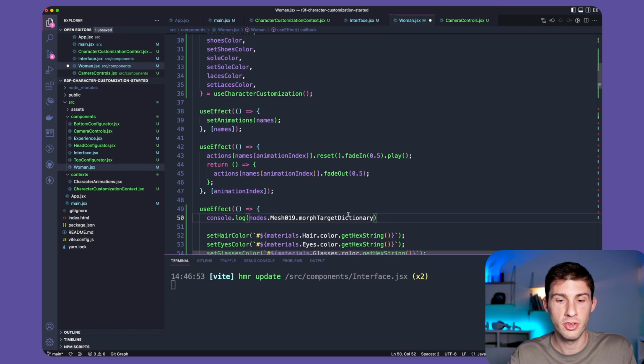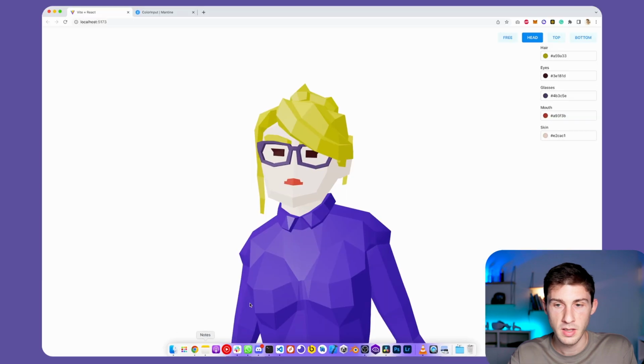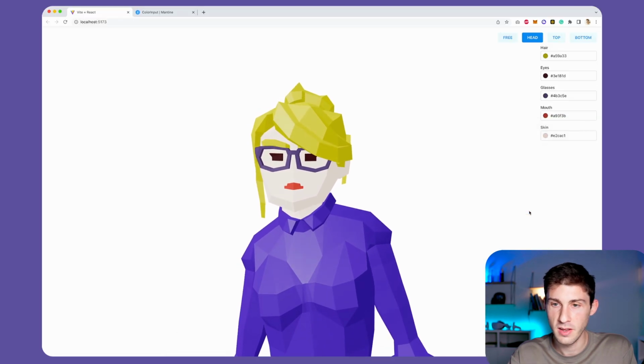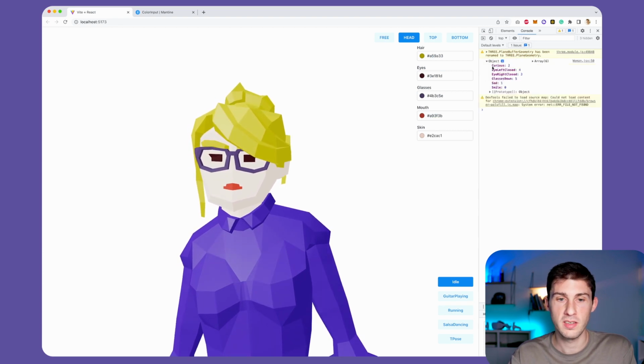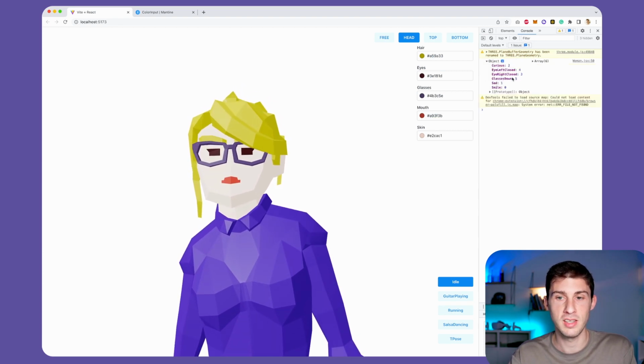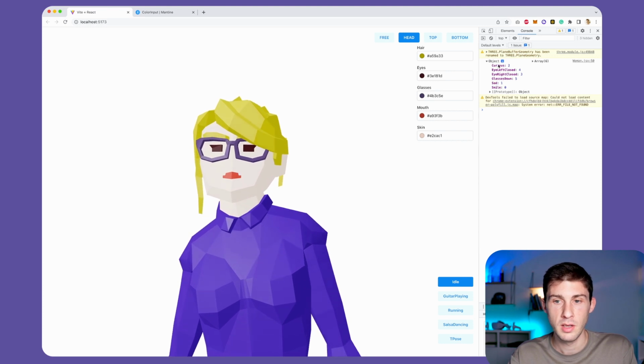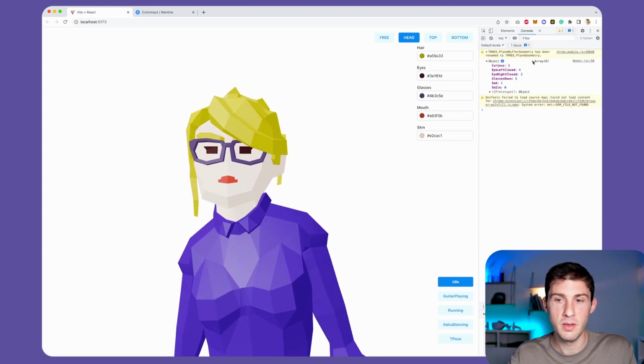Here you have the dictionary of the names of the shape keys we have, and the influences, which are the values corresponding to it. Let's see what it looks like. The first one is an object with the shape keys I defined in Blender, and they're indexed in the influence array.